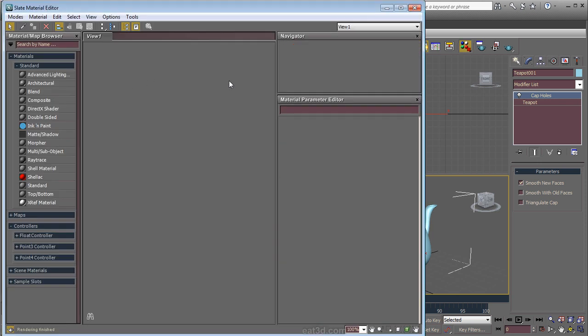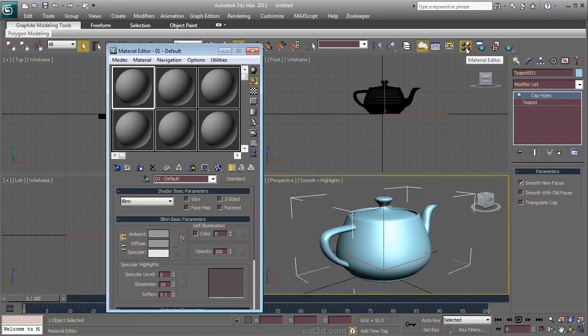The other place to get this is, of course, from the material editor button. So if I just click on this and hold, you'll see there's a flyout here. And if I choose compact material editor, then that'll be chosen. And if this is what I want to work with, once that button is chosen, it'll toggle whichever the last material editor I was using. So a lot of times if I'm setting up a quick scene, I like to use the compact to just drag and drop materials and put in quick maps. But once they start getting a little bit more complex, I think it's a good idea to start using the Slate Material Editor.